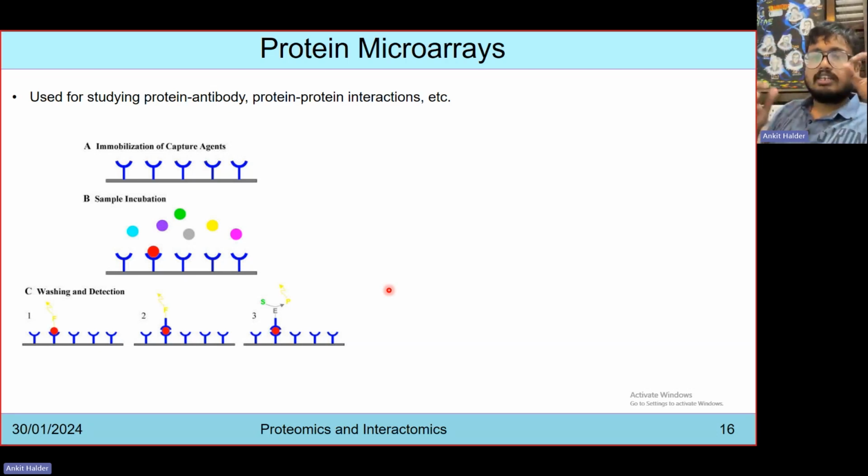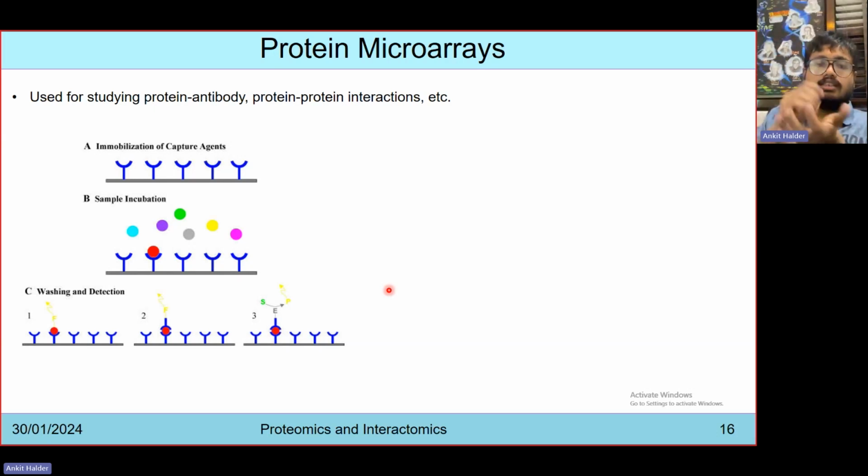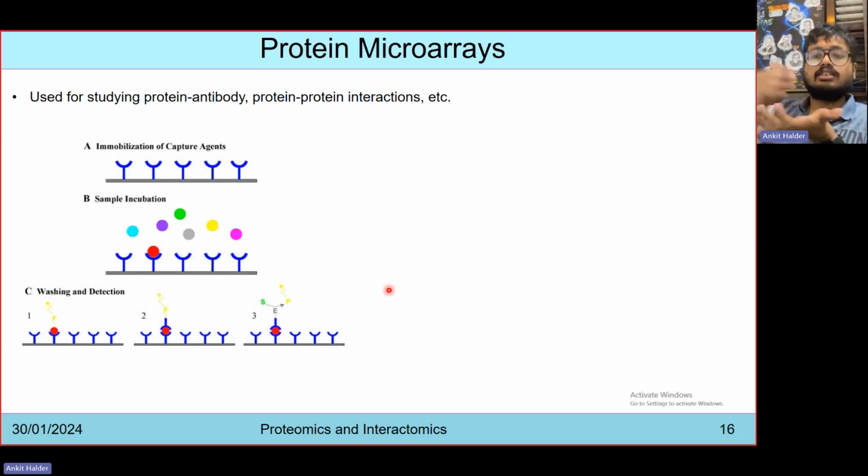where you can take your sample of interest and, from a different condition, label your genes with one kind of fluorescent label, and in another use another kind of label, and then hybridize those genes on that microarray. You can see at which place it is hybridized and at what intensity, so you can understand that your particular genes are getting upregulated or downregulated.